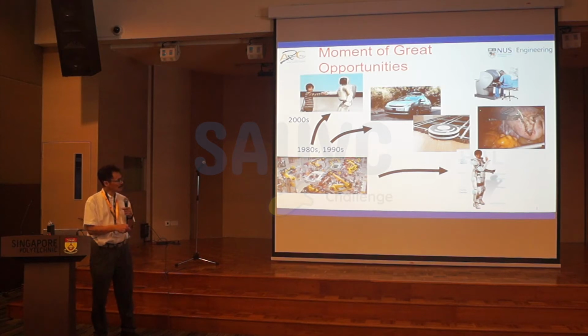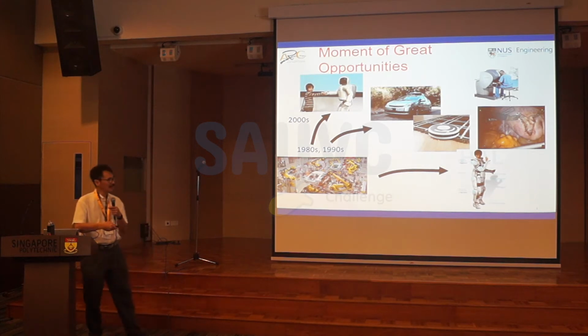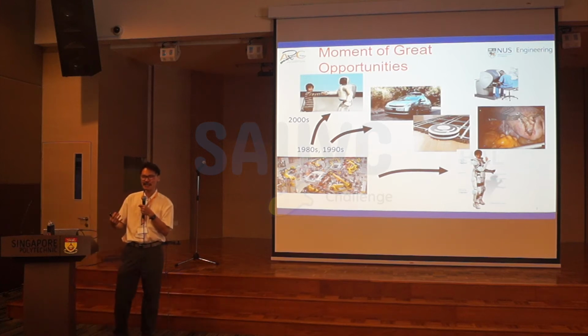So that's the robot inside the human body, robot around the human body. The robot vacuum cleaner, Roomba, perhaps the only consumer level robotics that has sort of went to our daily lives, cleaning our homes. The robot inside your home, you're inside the robot in a robotic car, and you're interacting with the robot. Real application is really companionship. And when you're older, the robot not only giving you assistance of daily living for physical activities, but also as a social companionship. I don't think anything wrong with that.